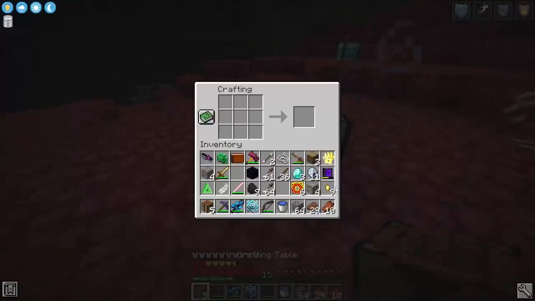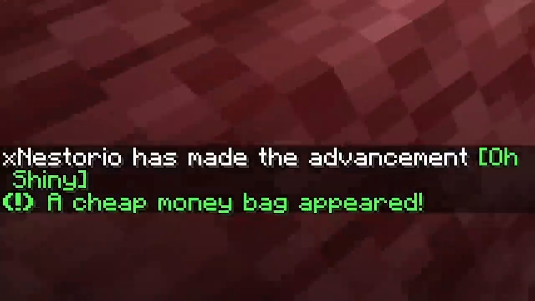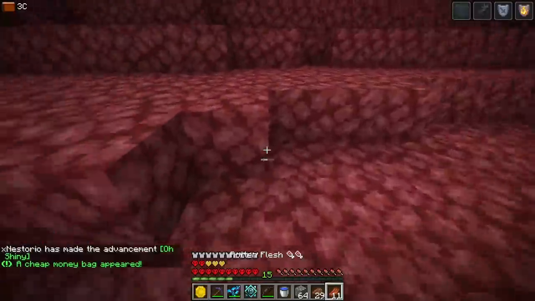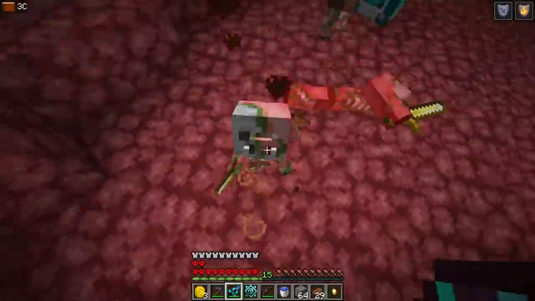Let's make a gold ingot. And now let's get the trading achievement with this guy. Here you go, buddy. Oh, cheap money bag appeared. Let's go. Oh man, okay. Another cheap money bag. And I think I got another one earlier right here. So grab that, get some more money. Guys, how many pigmen are there gonna be? Holy, I am gonna be nonstop fighting forever.